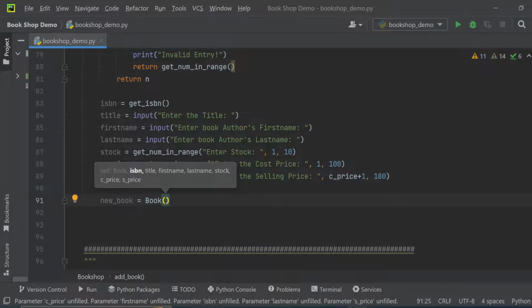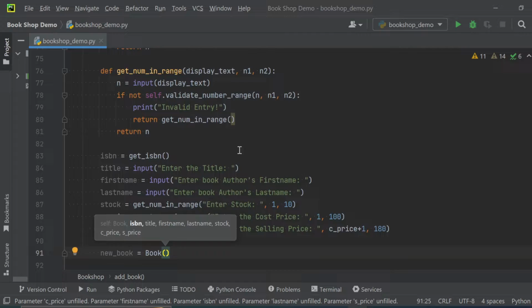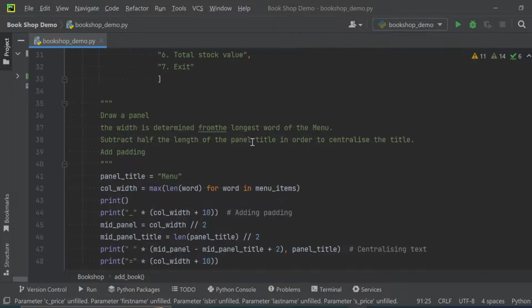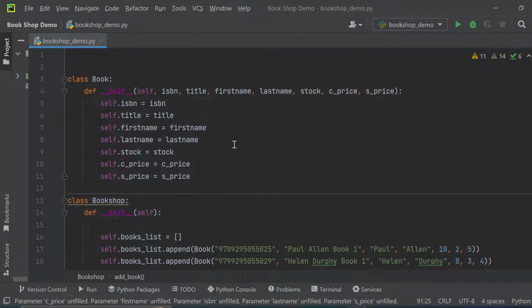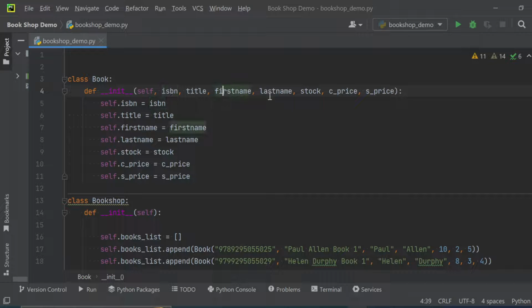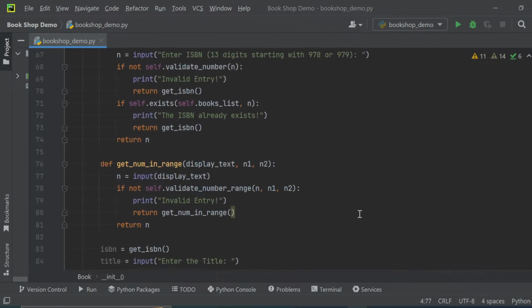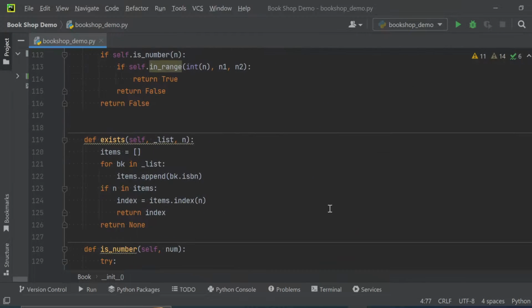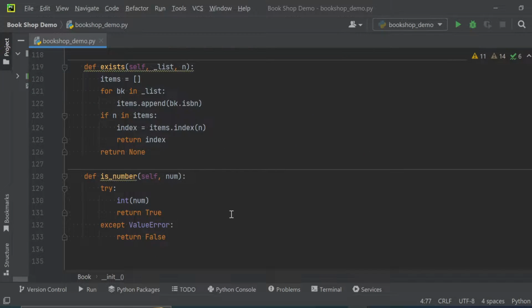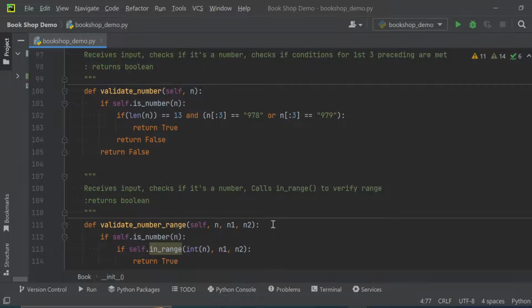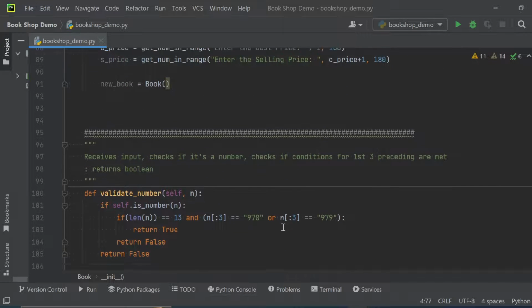So we say new book, we put ISBN. Remember, go back to the book class. It takes ISBN, title, first name, last name, stock, cost price, and selling price. So we are passing these values that have been collected from the user, and we are creating a book object that we then add to the list.